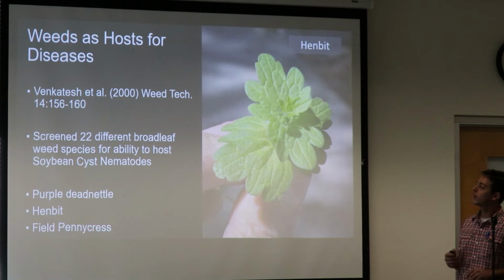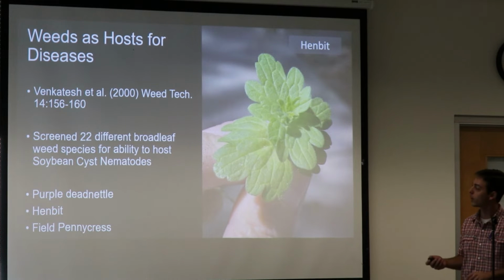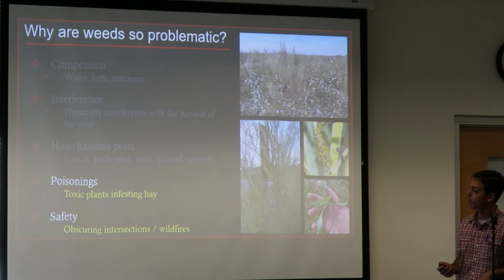And that's, as I say, not a very good example because soybeans are not a major worry here in Arizona. But for example, some other plants such as common lamb's quarter and the Malvaceae species like common mallow and cheeseweed can be hosts for fusarium, which is a very important disease in lettuce. So that's another reason why we want to make sure that we don't have weeds not only growing within our crops, but around our crops.